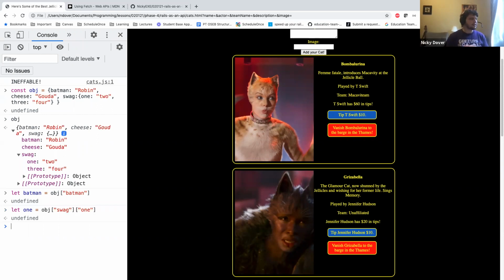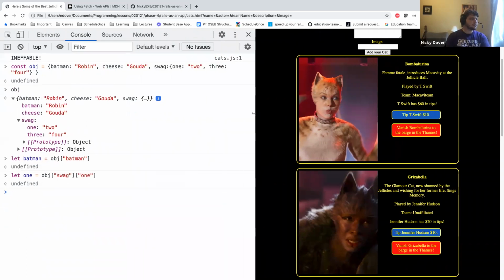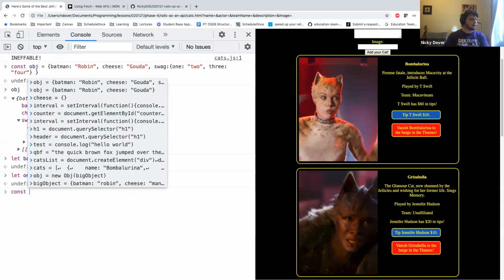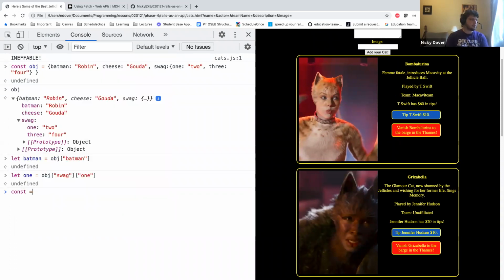But JavaScript actually has a syntax which will allow me to instead say, hey, I would like to take the object that you just gave me, and I want to pull out some variables from it. In this case, I want to pull out Batman, cheese, and then from inside of the object called swag, I want to pull out 1 and 3.